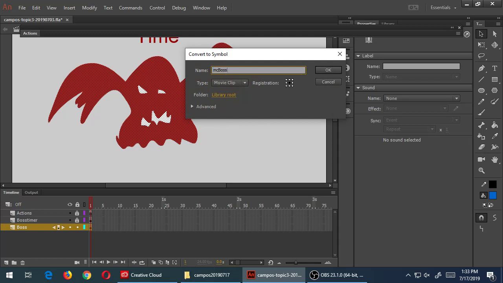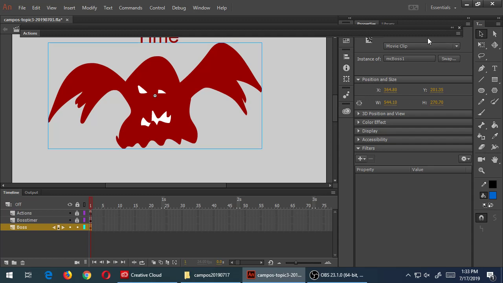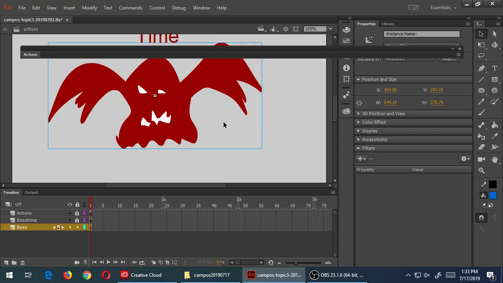Call it MCBoss1. We might have more than one boss, so we give it an instance name. That's become a symbol now, so remember the general steps. Step one, you draw the thing. Step two, you turn it into a symbol. Step three, something. Step four, you write code. What's step three before we write the code? Instance name of this object, yes.